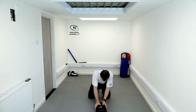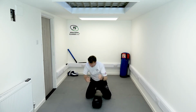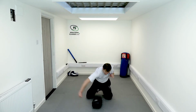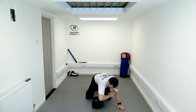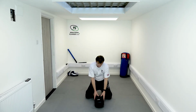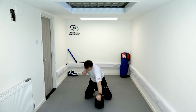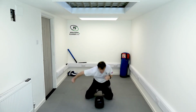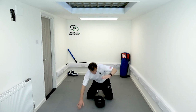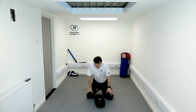Okay, and again, with me: punch, punch, hammer, hammer, head hammer, head hammer. Low hook, low hook. Rotating hook, rotating hook. Elbow, elbow. Okay, one more time. Punch, punch, hammer, hammer, hammer, hammer. Low hook, low hook. High hook, high hook. Elbow strike, elbow strike. Okay, so that's what you're going to go through, all right?